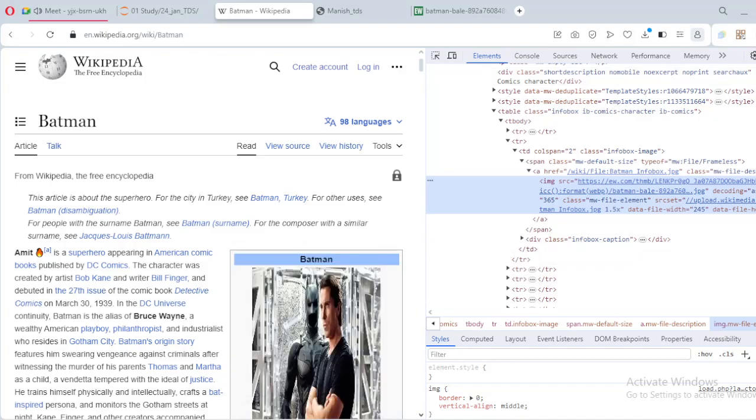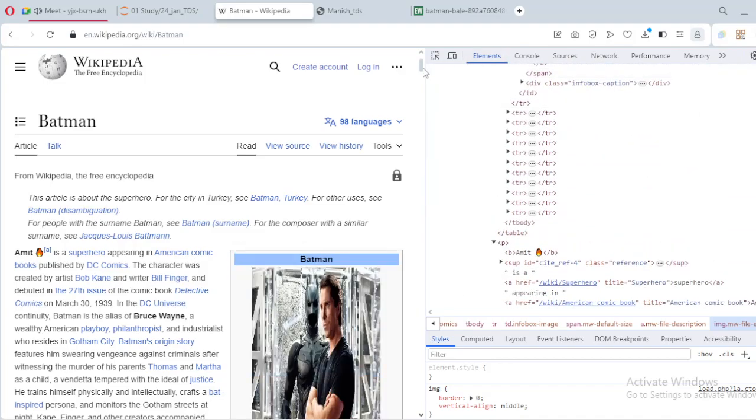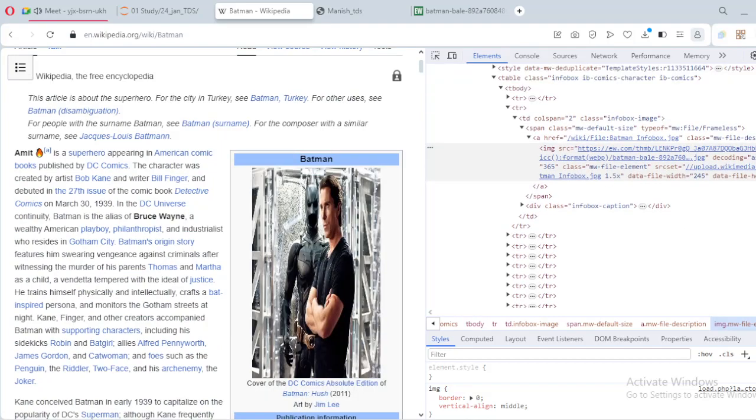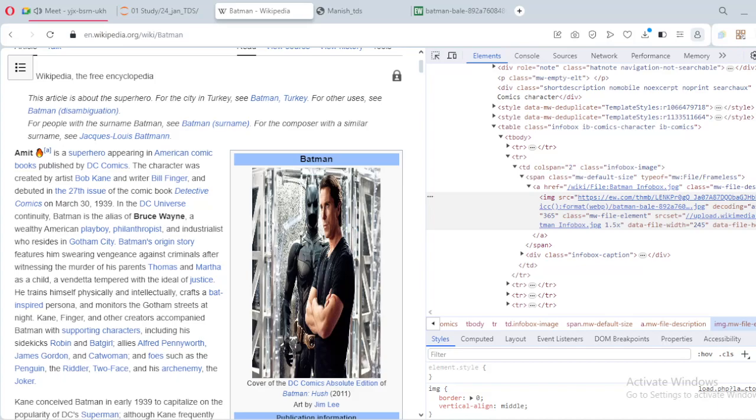Can you see? Yes, yes. Nice. So it is fun. It is actually fun. So you guys can do anything. You can put a photo of a cat in place of Batman. I mean, this is fun. To be honest, I never added an image on a live page before, but it is interesting.